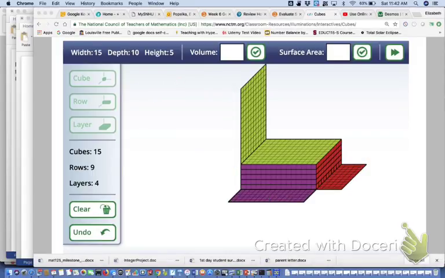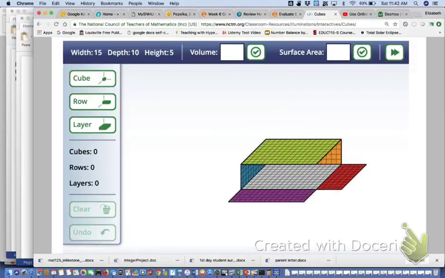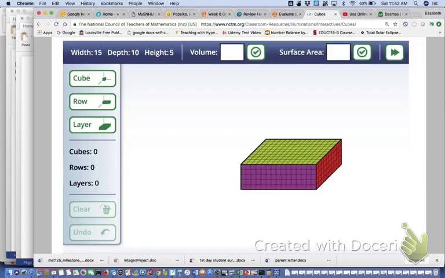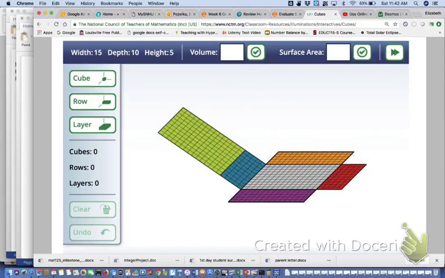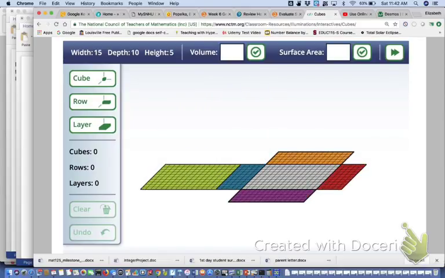Okay, now let's take a look at surface area. So I'm going to get rid of all these cubes. So the volume was the amount of space inside of the box. The surface area is literally the space, the area on the outside surface of the box. So basically, if we were going to unfold the box, how much space, how much area is out on the surface of the box?